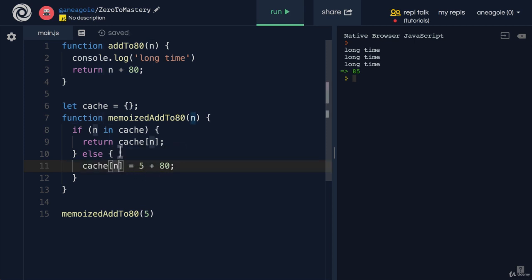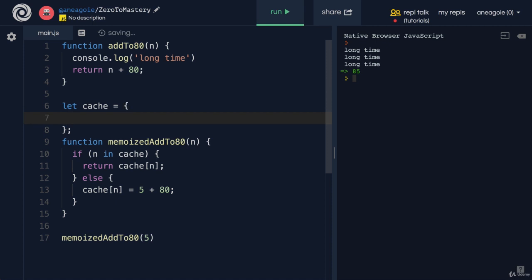So in here, we're going to cache the property 5 to have a value of 85, which is what we're doing here. So that the next time around, we go through the if statement, find the fact that we've already calculated 5, and just do simple property access, which, as we know, is O(1) time, is super fast with a hash table like this.